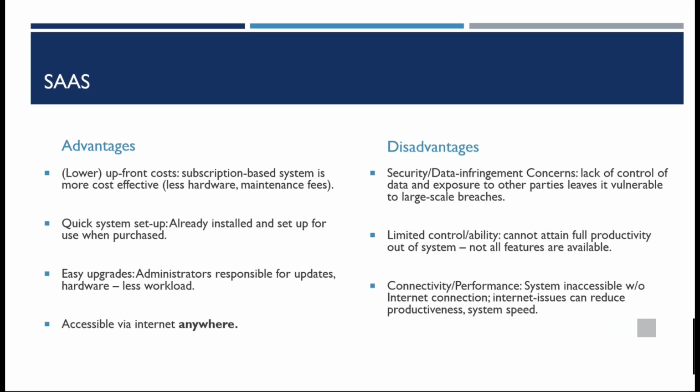However, there are a few disadvantages. For example, there's a security or data infringement concern. There's a lack of control of data and exposure to other parties, which leaves it vulnerable to large-scale breaches, and this happens increasingly often. There's also limited control or ability. Organizations that use software as a service are not able to attain full productivity out of the system because not all features are available to them. There are also connectivity and performance issues, because the system is inaccessible without an internet connection, and internet issues can reduce productiveness and system speed.